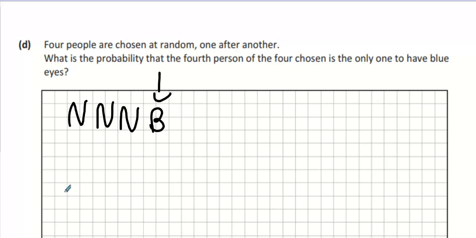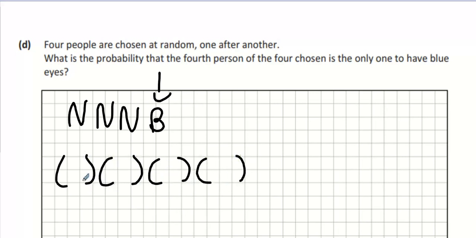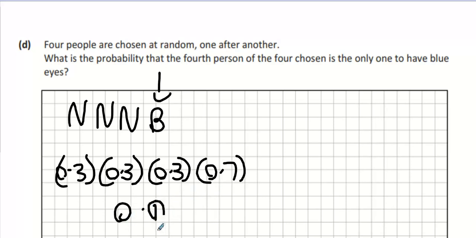How'd you do that, probability-wise? Yeah, a 0.3, a 0.3, a 0.3, and a 0.7. And what you get when you lob all that in? 0.018. Thanks. We all good? Well, 189. In that case, doesn't say any rounding, does it? No, so just leave it as 0.0189. Who got that? 0.0189. Right.